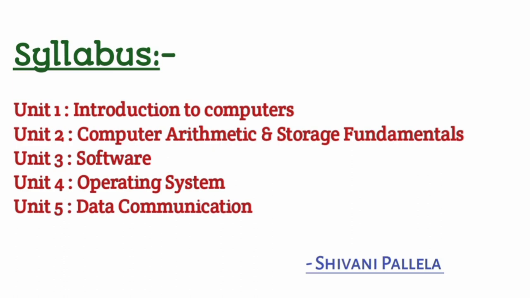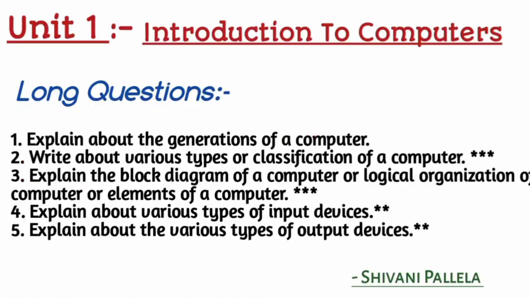Okay, so from unit number 1, the long questions. What is most important is different types of input and output devices. This is the first important question. The second important question is the block diagram of a computer. The third important question is classification of computers or generations of computers.